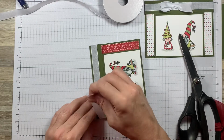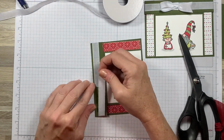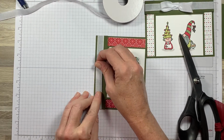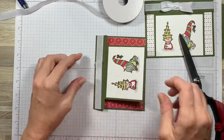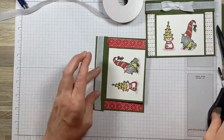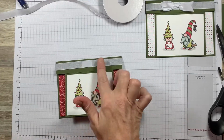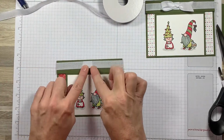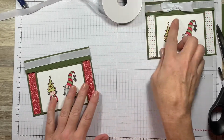Make sure that is not up too high. And make sure it's even. There you go. Now there's a little bit of excess, and we're just going to trim that off. See how that just met in the middle? And don't worry about it going over each other there, because we're going to make a bow to cover it up.